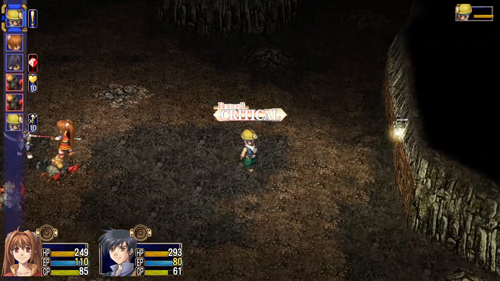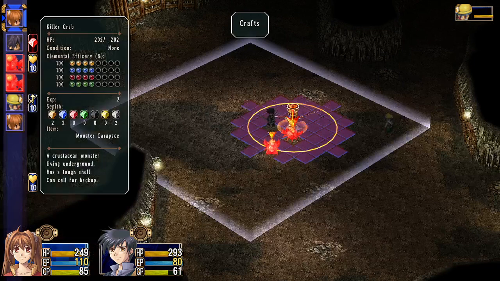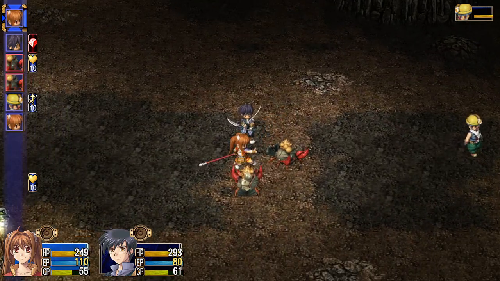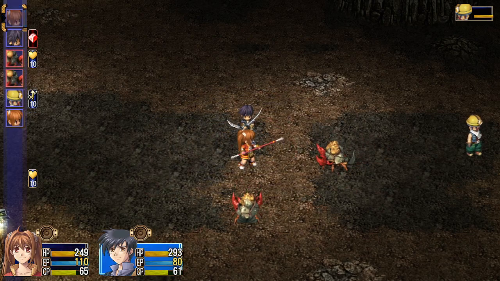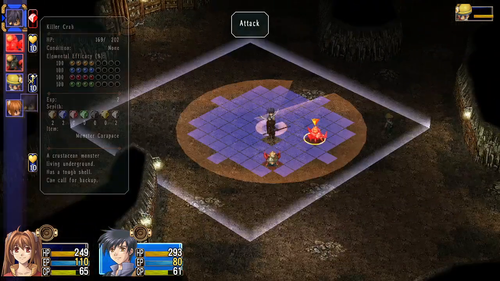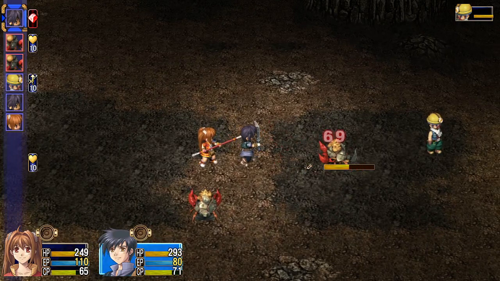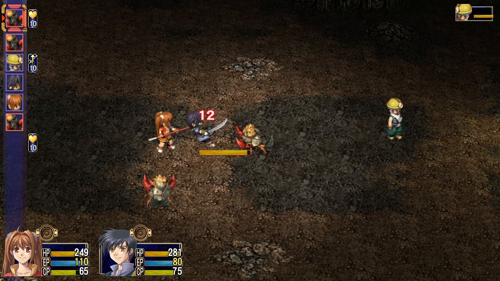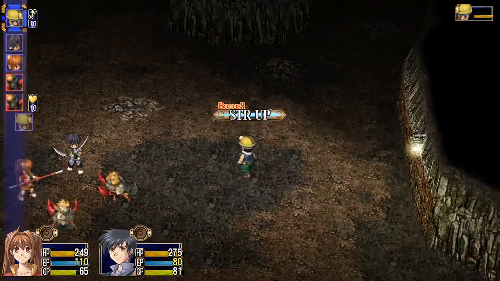Okay, they've got a call for backup move. That's what we're seeing here. All right, so let's hurricane them both. That's kind of fun that we get a cool little call for backup move so that we're constantly in danger of crabs.